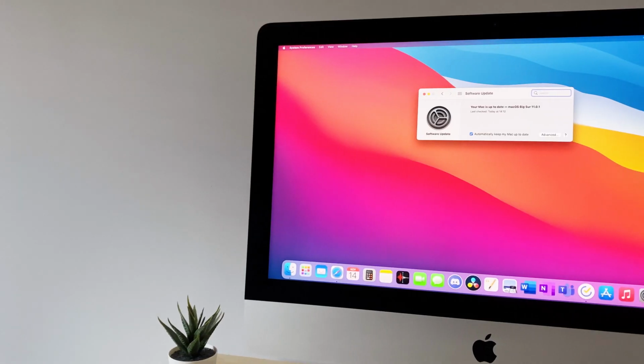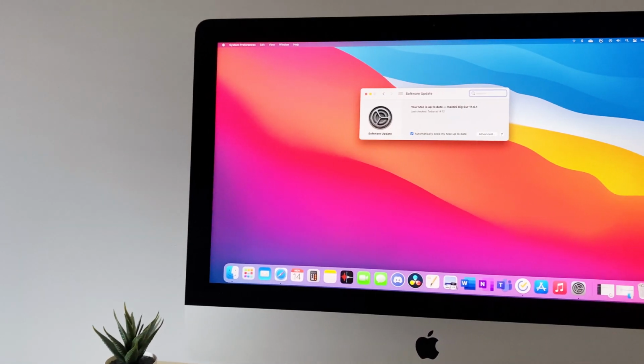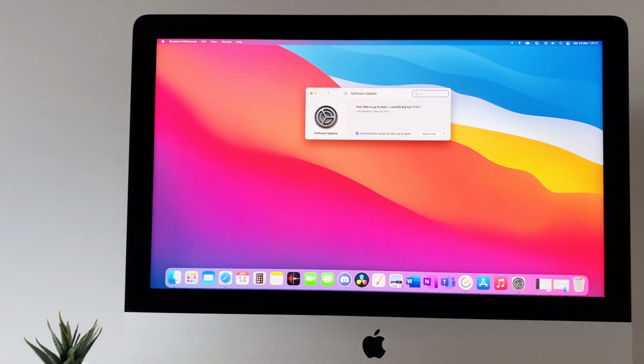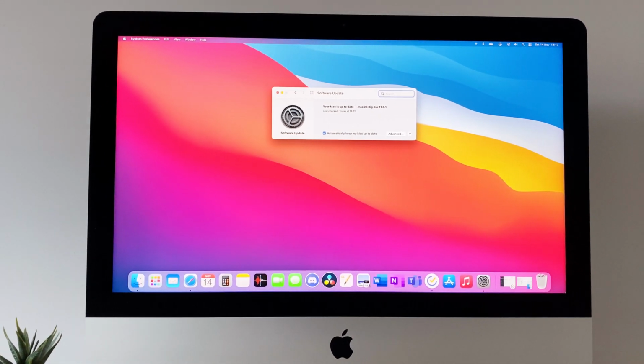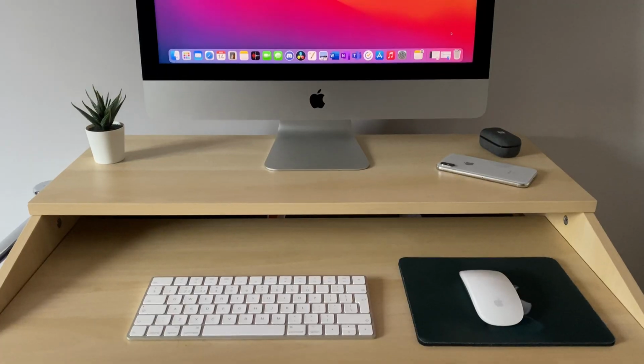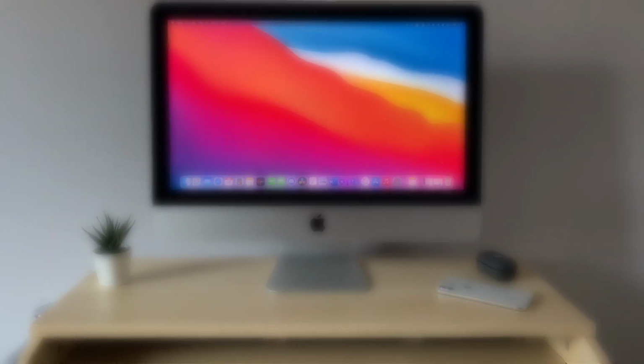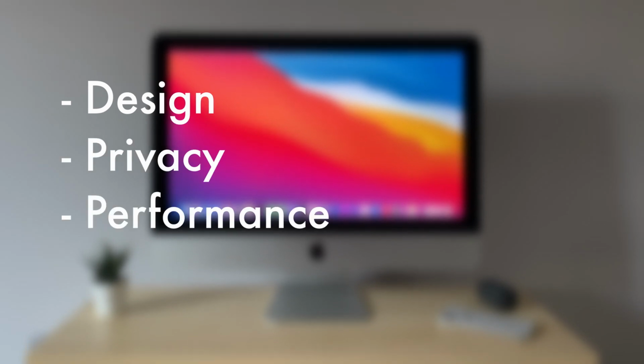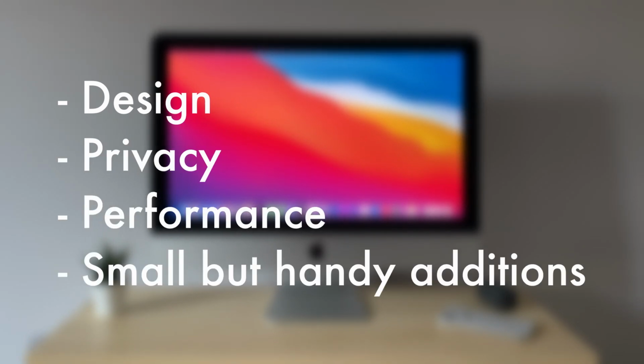Well, you may know that a few days ago, after, let's say, some technical difficulties, Apple finally released macOS Big Sur to everybody, with some big features like a design overhaul that matches it more with iOS, support for the incoming Apple Silicon Macs that were released at the event earlier this week, some long needed updates to some stock apps like Messages, and of course, a new update to Safari. The main things that have changed with Safari and Big Sur are design, privacy, performance, and the addition of lots of long needed smaller features that make a big difference.